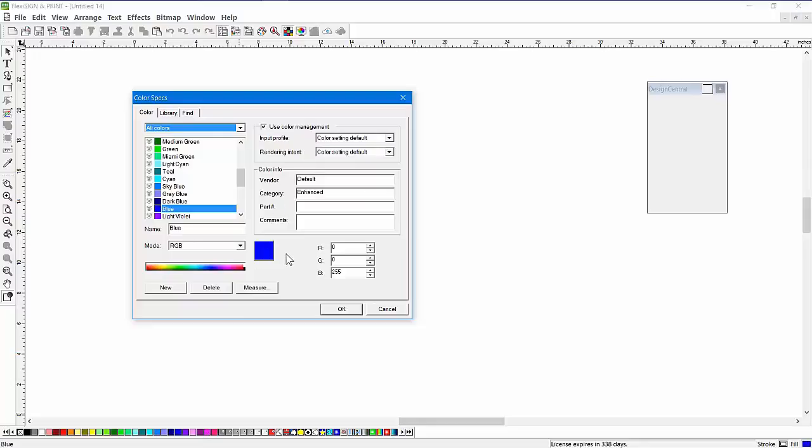So that means, in fact all the time, it means that it's going to go through the ICC profile for your printer, and the color you see on your monitor is not going to match exactly the color that you see on your printer. Well, there's ways around that, and that's another lesson, but we're going to talk about swatch tables right now, so I'm going to click OK on that.